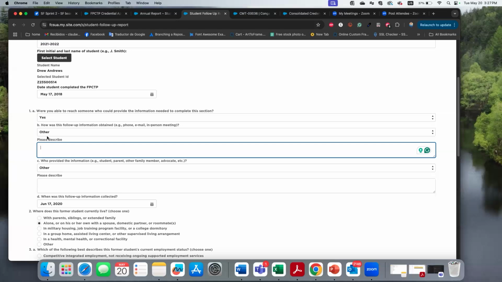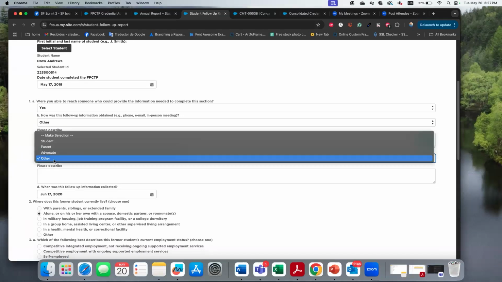When you have the option to say other, we ask you to provide a description. Most of the time, we'll say all the time, when our technical assistance coordinators see empty questions without a response, they're going to send the reports back to you. So avoid having a lot of back and forth. Try to complete them as much as possible.